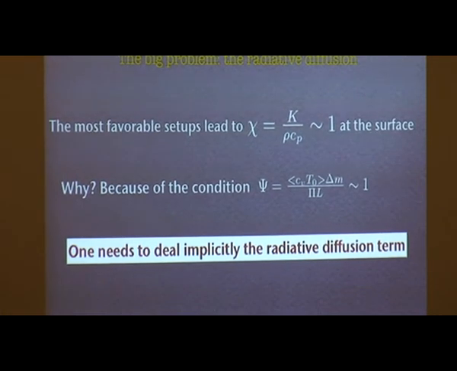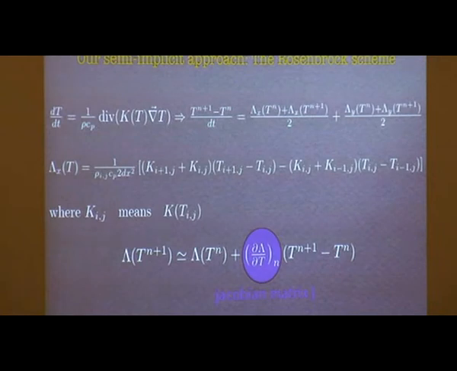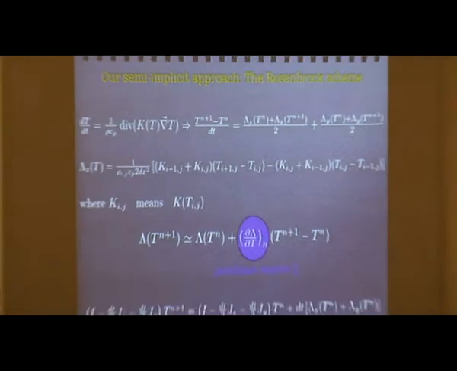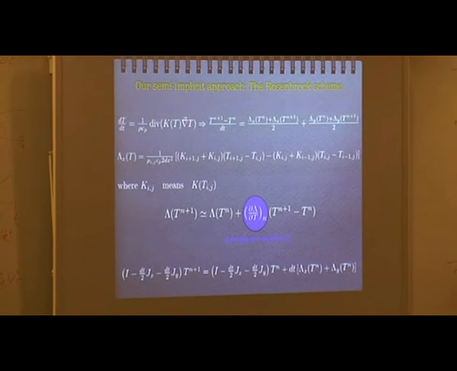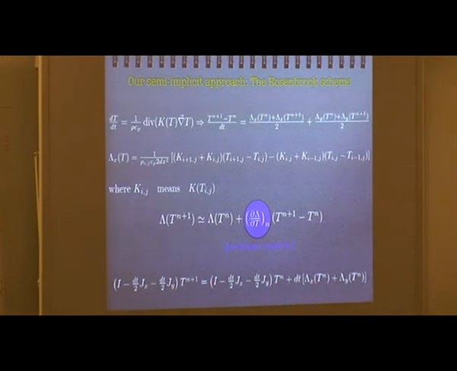For example, the time step associated with the radiative diffusion is around 10 to the minus 5 in dynamical units, so it's very, very short, too short. So one needs to treat the radiative diffusion term implicitly. That was the conclusion. Actually, the other alternative is to use optically thin radiative transport, or to use the general optically thick and thin radiative transport. Or you can use the radiative package of Tobin. That would avoid this problem straight away. It's cheap. Yeah.